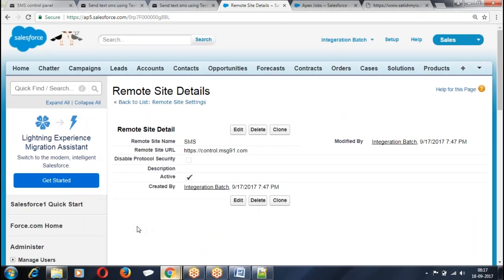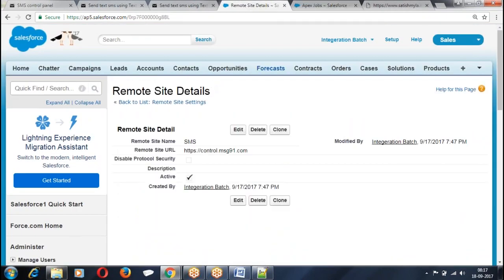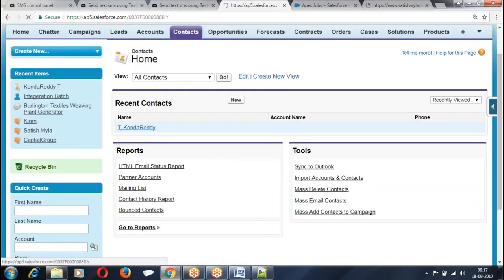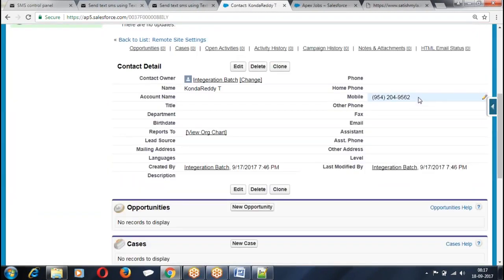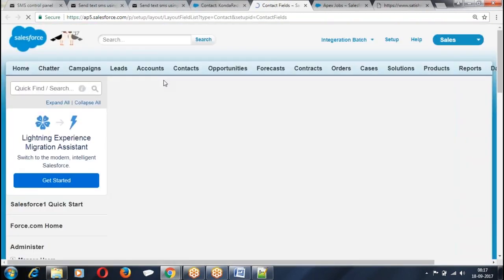Right. So why is that record not failed? We created a record, but the record didn't fail. Why didn't the record fail? The record is not failed. Okay. Now another issue is there. What is the other issue? We are getting the extra spaces. Let us see if it is working, or shall I create a custom field to avoid this problem.